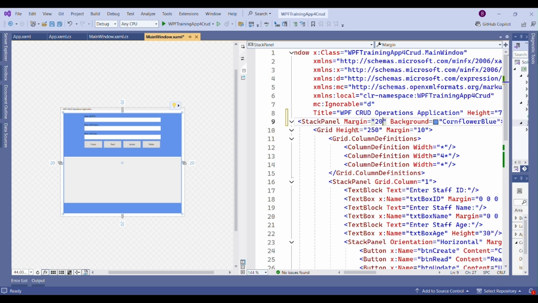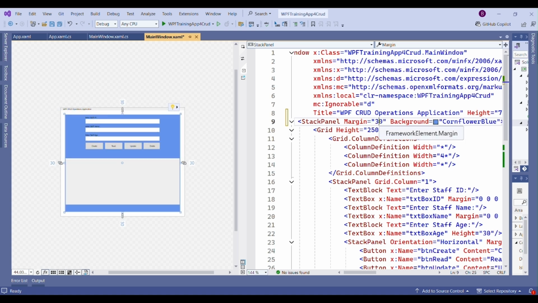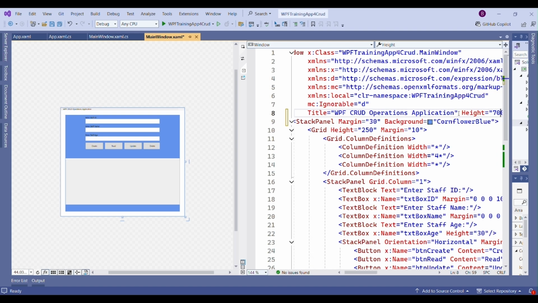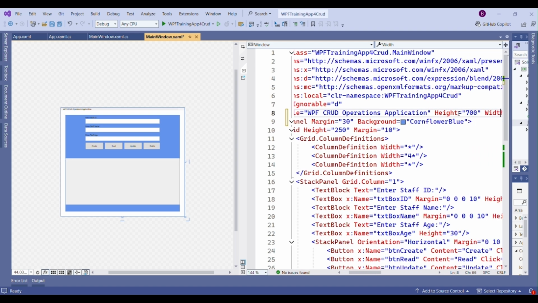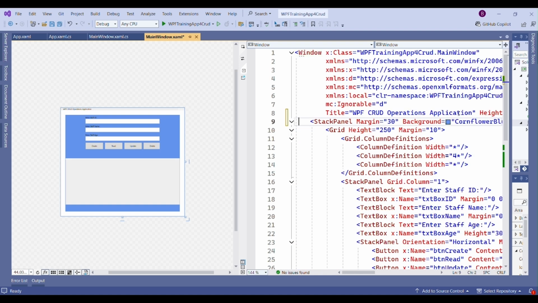And it was on purpose that I did that. As a matter of fact, if you want, you can increase this to 30 so that even that space becomes more pronounced. So you can now come to the Window's background itself to put another color on the background.